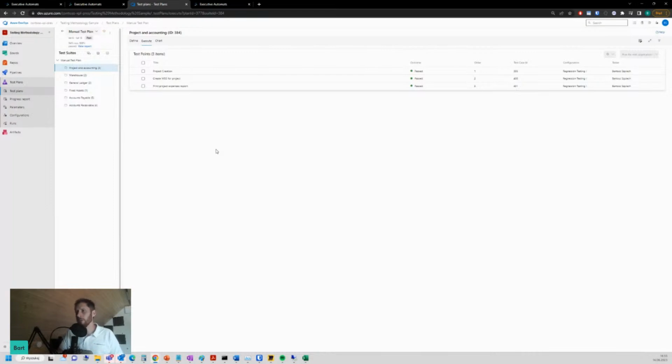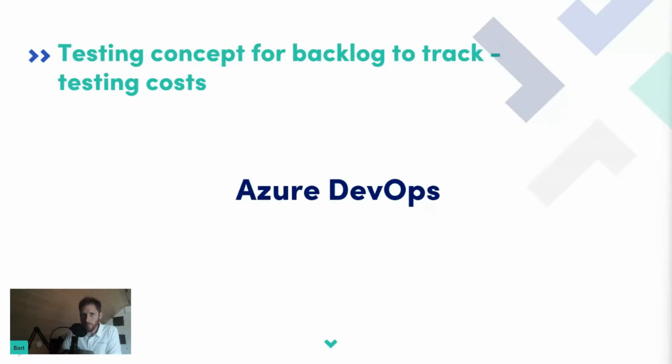If you move along to the next slide, we would like to show you a concept of using boards and backlogs in Azure DevOps to track the cost, because it is also very hard to grasp how to deal with ADO and test automation, what to actually build, and what kind of projects to track the costs.